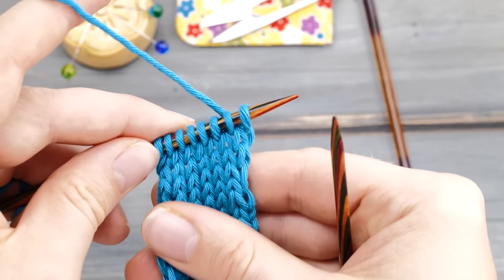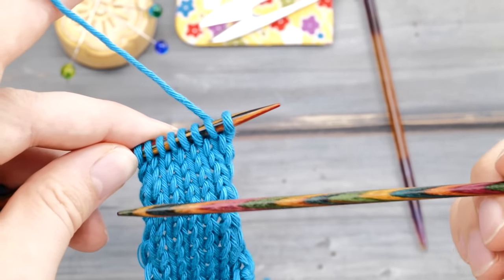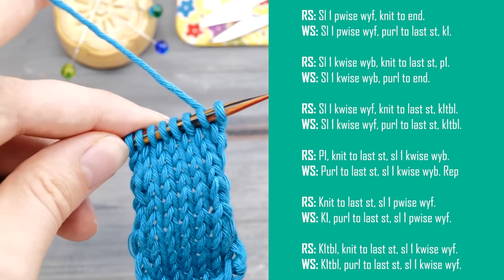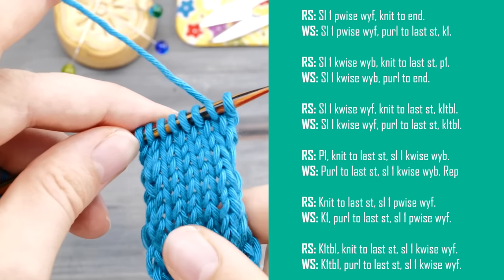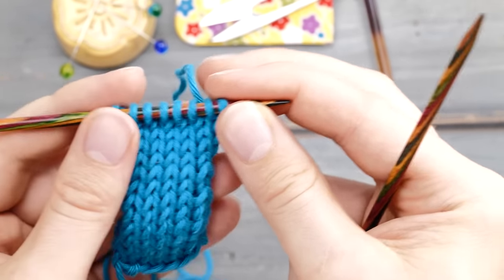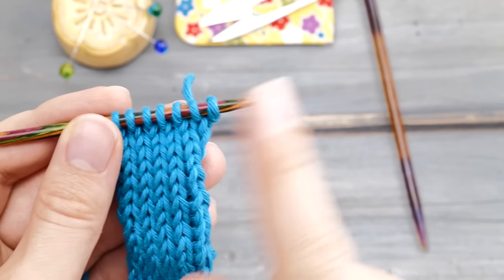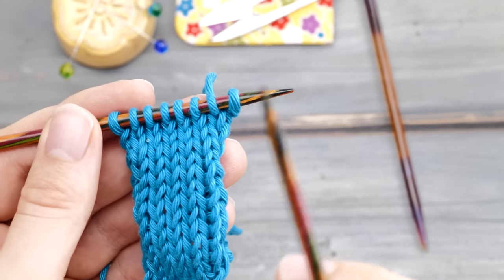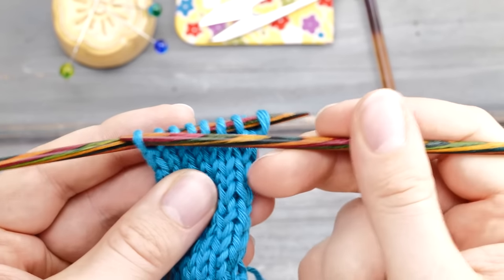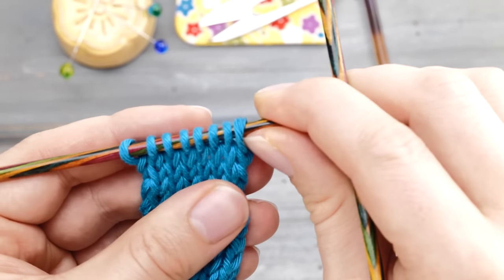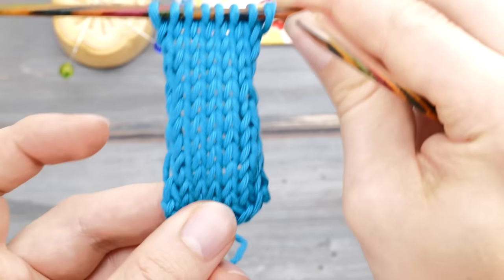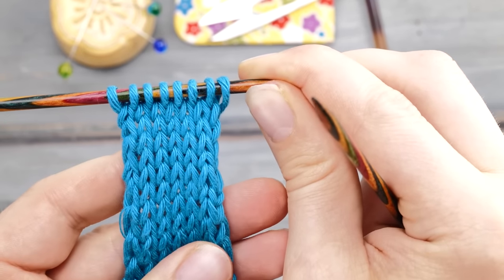You need to knit a very long swatch — almost like a belt — and see what works for you. I'll try to create a little overlay showing all the permutations for a standard slip stitch edge in stockinette stitch, but do know there are three times as many for other patterns. It's a lot of work, but you are trying to find a solution that works for your tension and knitting style, because it really depends on how much slack you carry over with each stitch and how much force you exert on that first or last stitch.